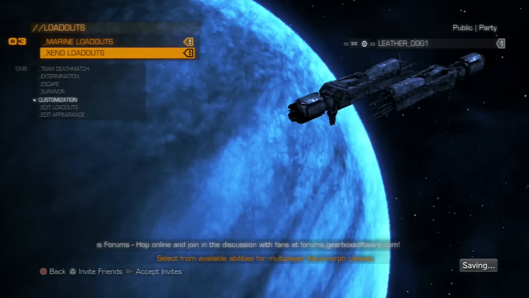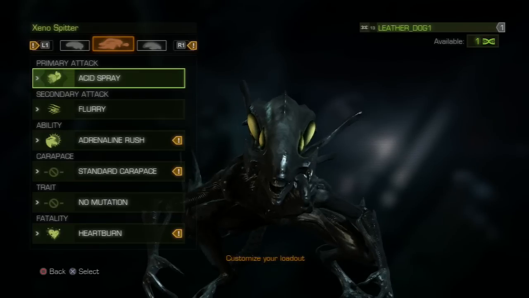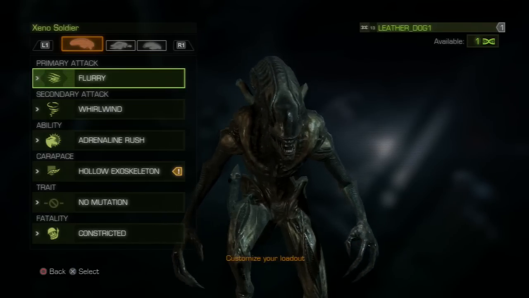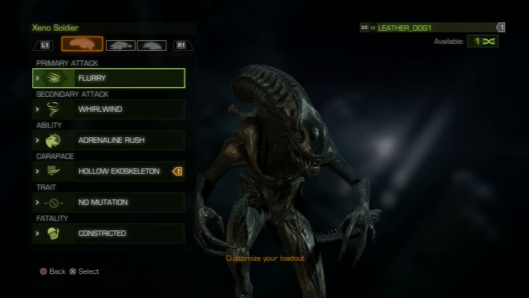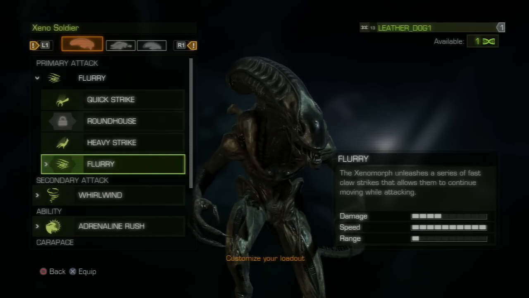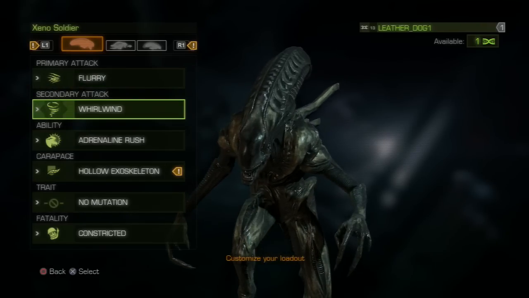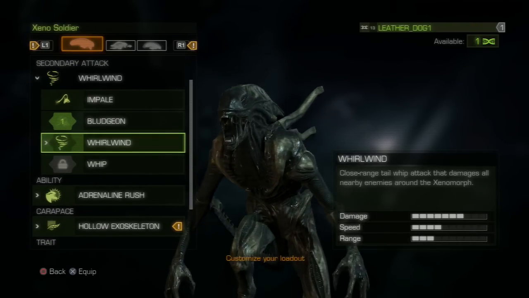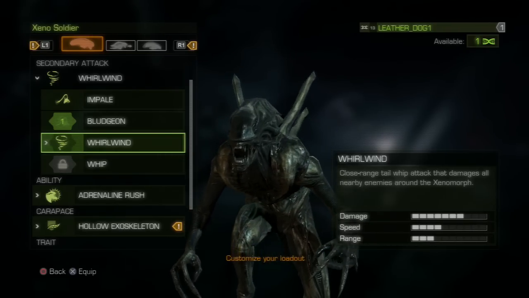My Xeno loadout, it's gonna be. I was using the spitter for a while, but I decided to go with the soldier, I think it's called. So my primary attack is the flurry. This one right here that you see, it's a series of fast claw strikes. And then my favorite one to use with this guy is the whirlwind, because he whips his tail around in a circle, and if there's three guys standing around you, you behead all three of them and you get those three kills.